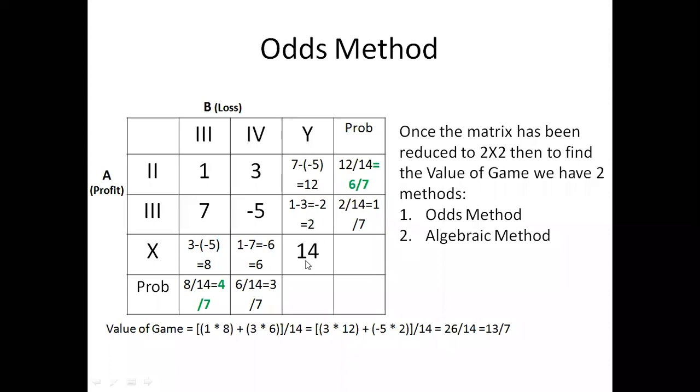So now, in order to determine which strategy will be selected, you can see the probability that strategy 2 will be selected is 12 by 14, that is equal to 6 by 7. And the probability that strategy 3 will be selected is 2 by 14, that is equal to 1 by 7. So this value is 1 by 7. So actually the strategy that will be selected by A, which has the highest probability, is strategy 2.